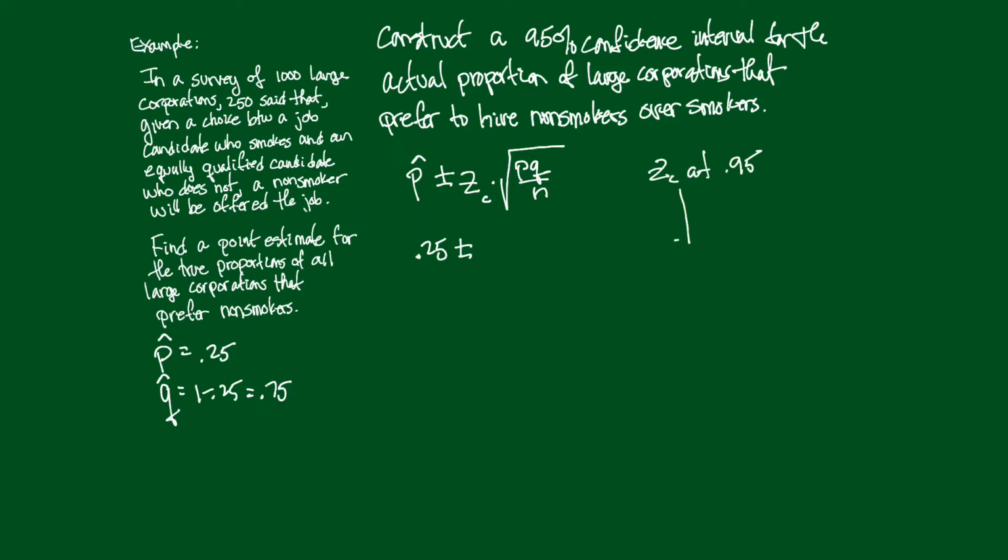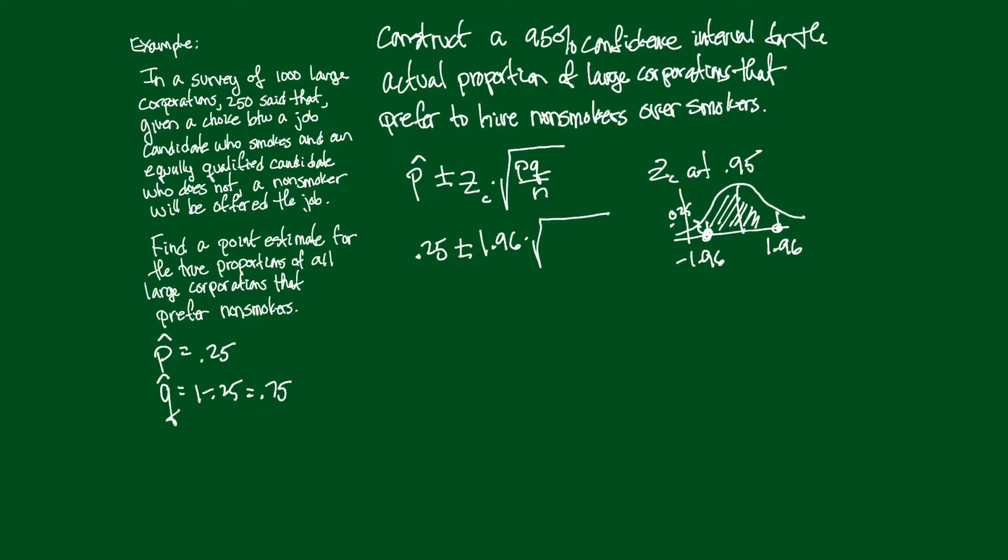You may remember that number, but remember what we're doing here. You could always get it, because what we're saying is that you've got 95% of all the area in that region right there. That leaves how much outside? 5%, and if you cut it in half, it's 0.025. And if you ran an inverse normal on that, you would see that we get negative 1.96, positive 1.96. So let's put in 1.96 times this square root.